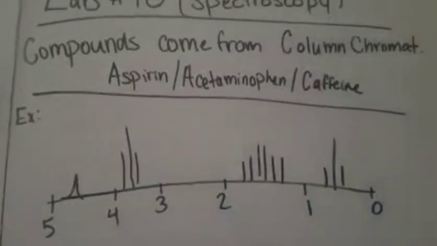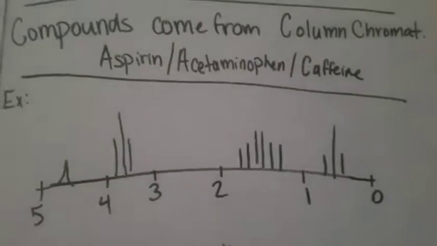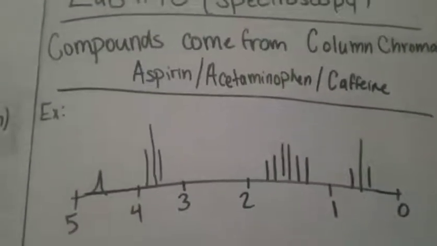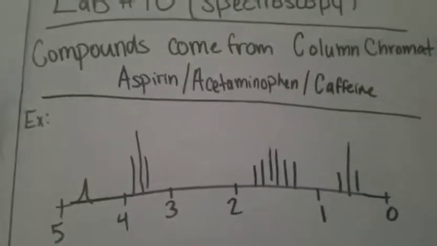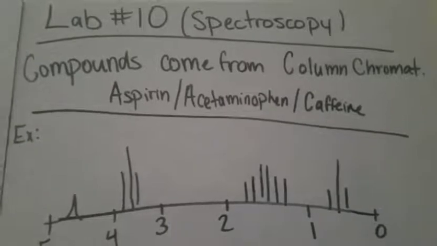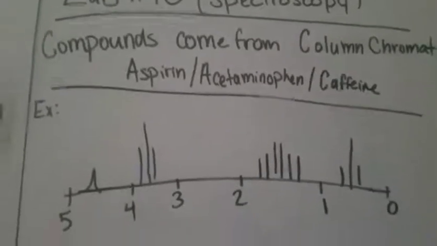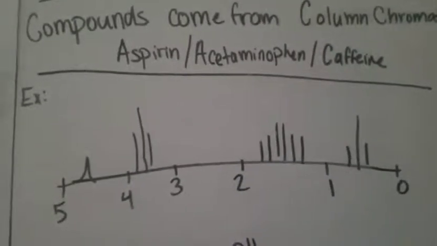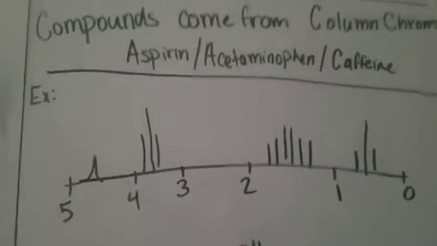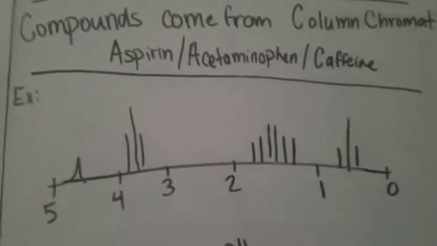So for this lab, it actually follows lab number, I think it was 6, when we did column chromatography. So if you can think back, we did column, we ran the samples through, and then we ended up saving them for NMR. Now, we had spring break, and then we had coronavirus, and so then we never really did this lab. We got put off at the end.